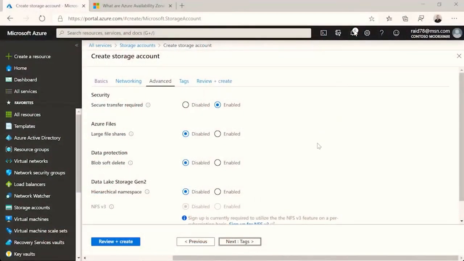But what if you want to make sure you have secure transfer? Is the data moving in transit? You can enable this here, and that will require access. We have soft delete for our blobs, which allows us to control a kind of recycle bin at the blob level. So if I delete a file, I can bring it back very quickly.